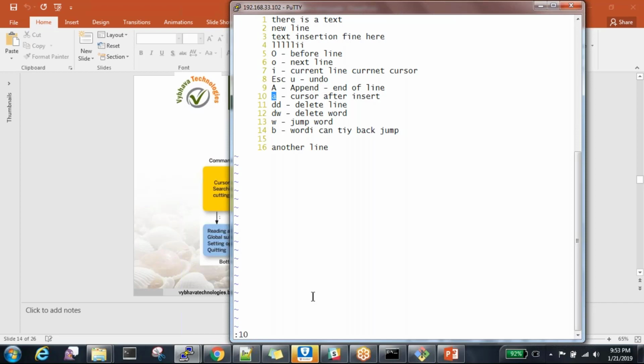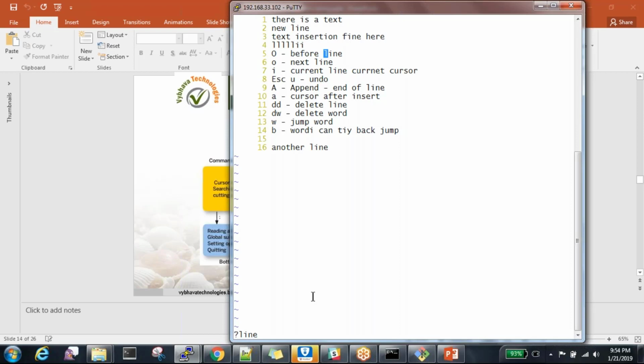Similarly, I want to go to the next word. It is going to the next word from the top. The first time, wherever the match is coming, there it is going. For example, search for the word delete. Next, if you want to go to the next match, you have to type small n. Capital N, it will go to the previously searched word. Once again, I'm searching line. I'm pressing capital N. It is going back, back, back. Like that, you can use the navigation.